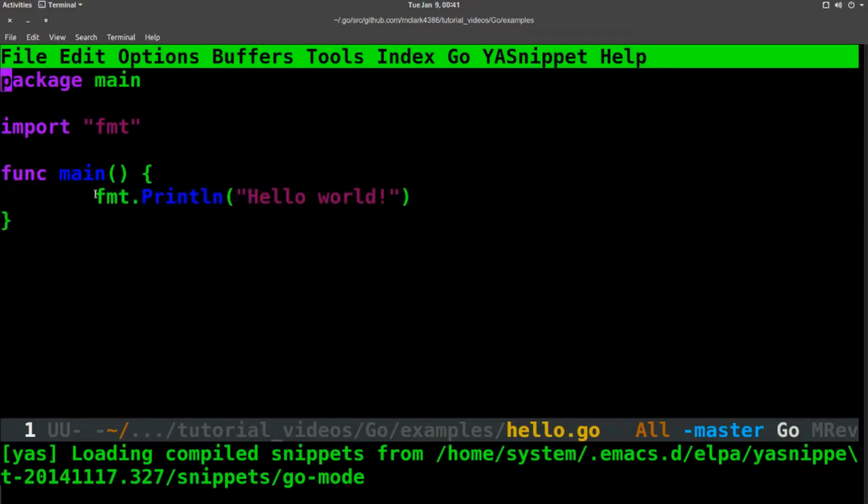In this particular case, we're just doing one line, which calls into that package that we imported up here using a period. So we do the package name and then a period to call into that package, and call from that package the print line function.